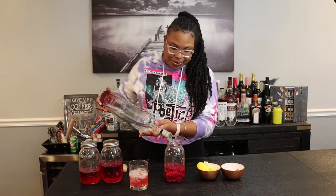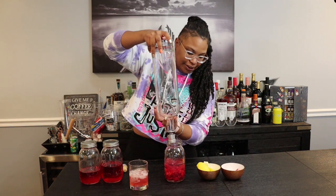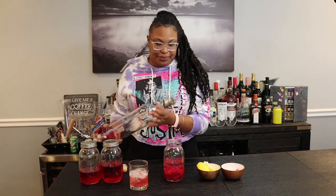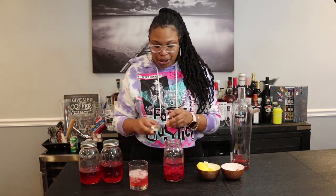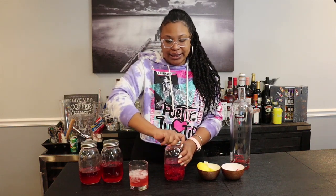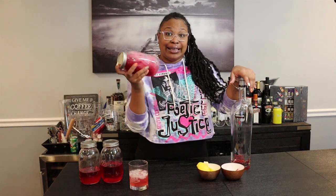I am not precise with this. Maybe 2 cups. I'm at the end of the bottle, so I'm gonna put all the rest of it in there. That's life, people. You roll with it, okay? So, with this, we close this up, and we let this sit just with the raspberries for about 4 days. You're gonna shake the jar up daily. Every day you go in there to mix this all up.